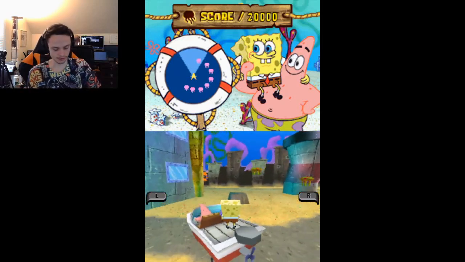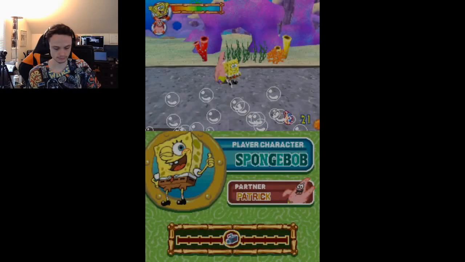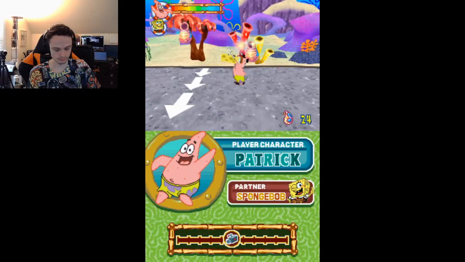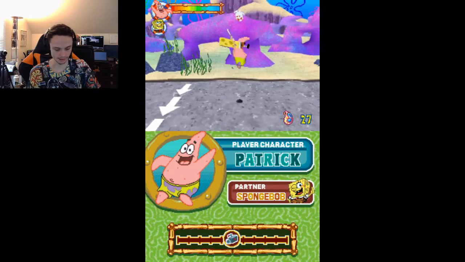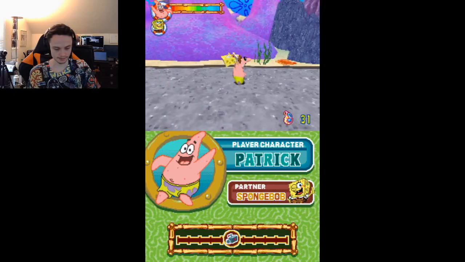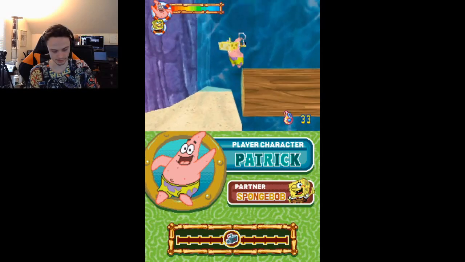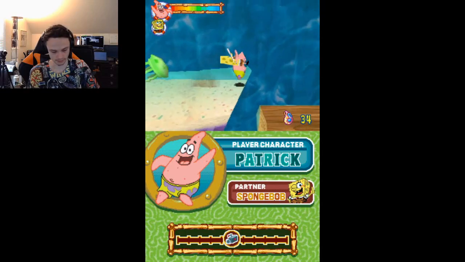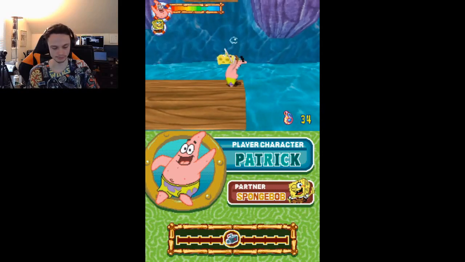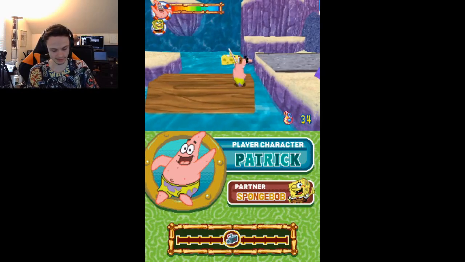And so now we move into the next area. And we switch to Patrick here to carry Spongebob so that we can mitigate AI shenanigans interfering with trying to run the game, because the AI in this game is very unreliable at times, sometimes just wanting to do its own thing. Fall down here, and we can wait a bit, because just jumping to that next platform is actually slower due to the cycle. Nope. And the save!